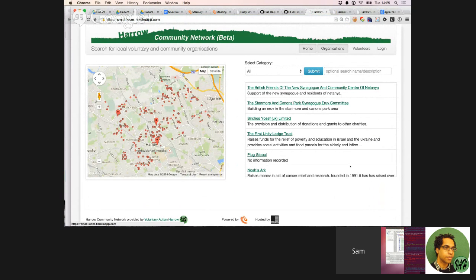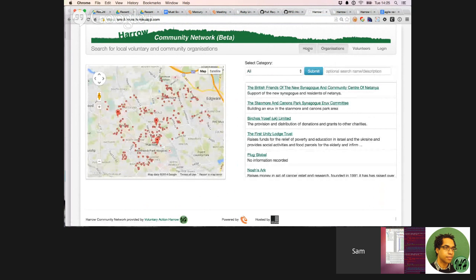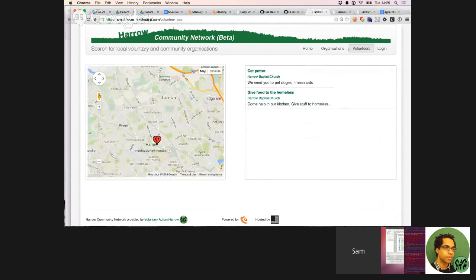Actually, I like that because it seems like a tab a little bit. So when you press the organisation one, will it tab up? Well, at the moment, if you go to organisations, it goes to organisations. It's because the home and the organisation are the same. Yeah. I see. Well, yeah, I don't know. I mean, go on, Alex. I mean, if it's an easy fix, but if it isn't, I don't think it's... Is it your priority? I don't know.